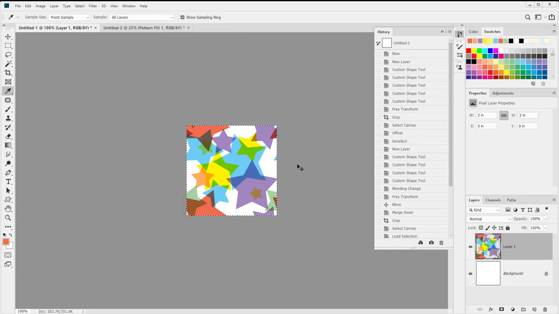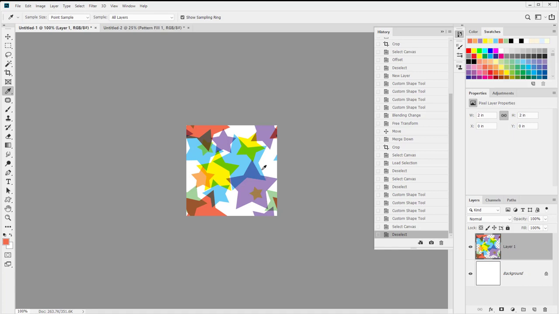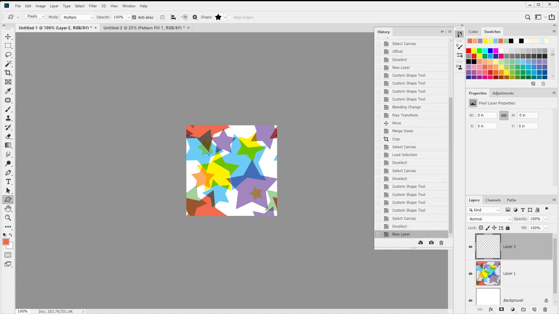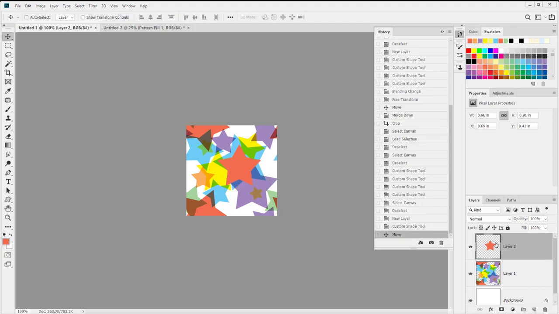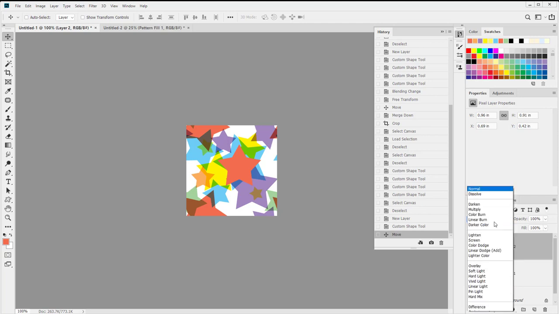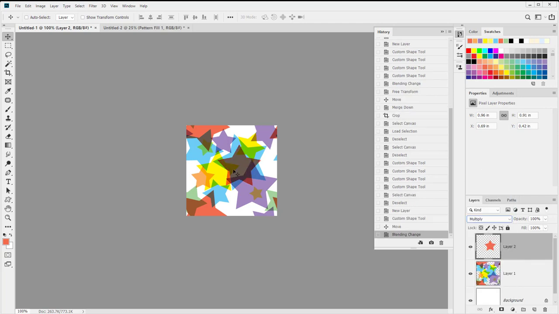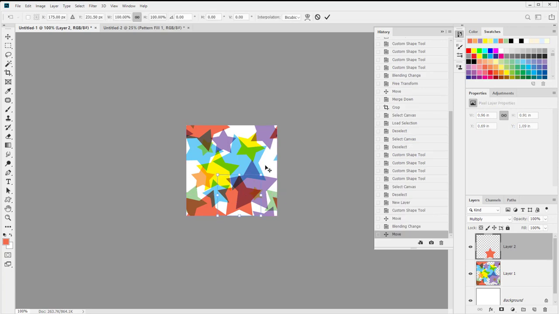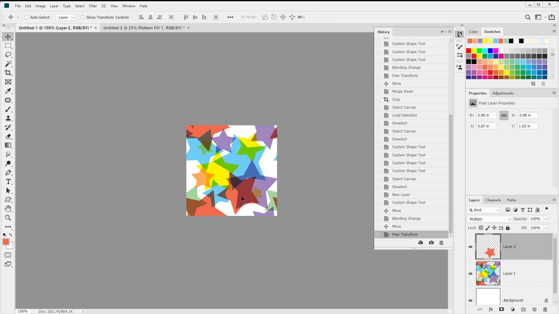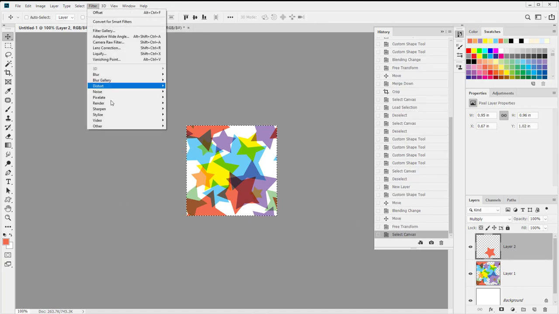come in with another orange star, and we'll come in with the shape again. And move the star, and then move the star. So I made a new layer, drew the star, holding down shift, set it to a multiply. Oh, that's going to hide it a little much. And let's rotate it maybe the other way. And I want this offset. So Control A and then filter other offset.